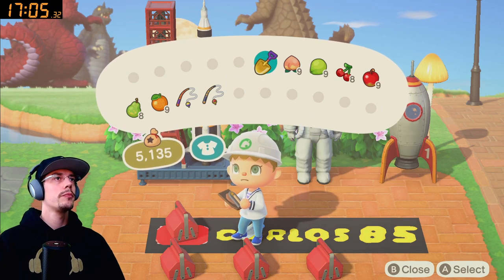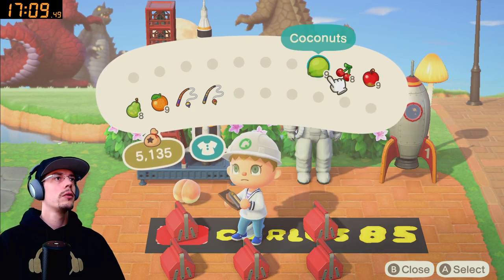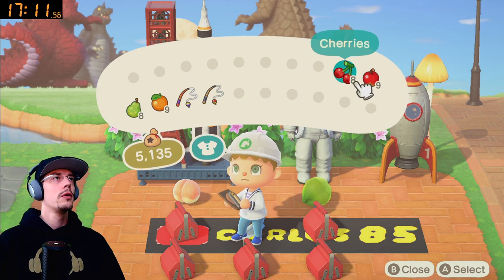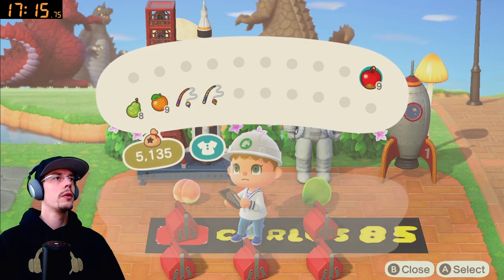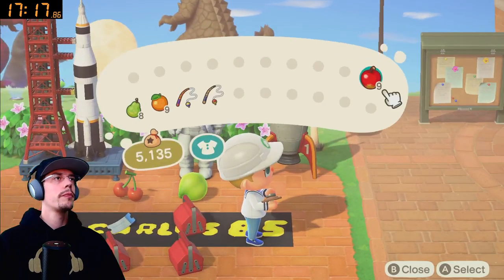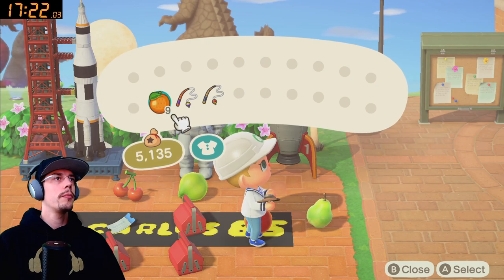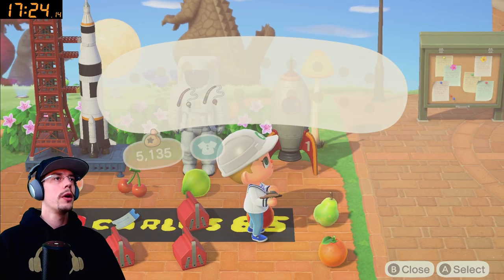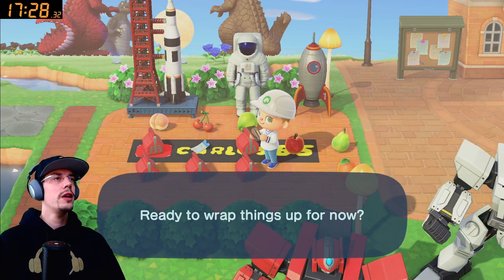Also the fruits. So we don't need to drop the stuff we got. No space. Drop item. Drop item. Drop item. Okay, that's it. Let's go out. Save and end.